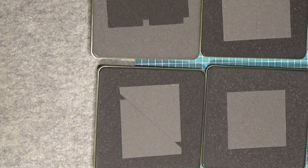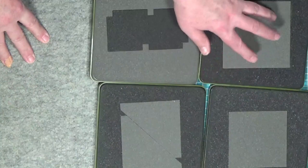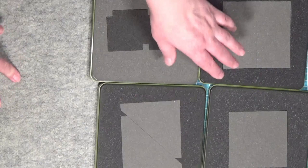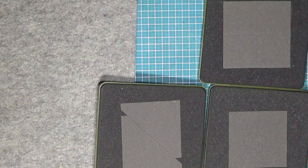The difference between the two is this will cut one square, this will cut 2 half square triangles, this will cut 4 squares, and this will cut 4 half square triangles. This is with the 6-inch cube. The other ones may be similar. But it's always either 1 and 3 or 2 and 5. Now, the one we're going to use today is 1 and 3.